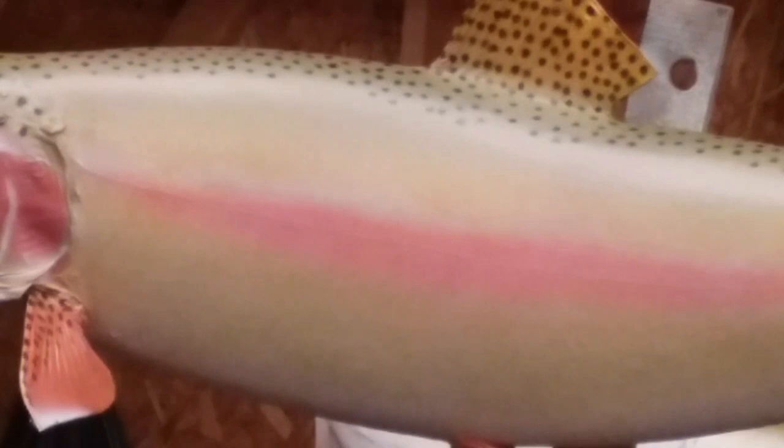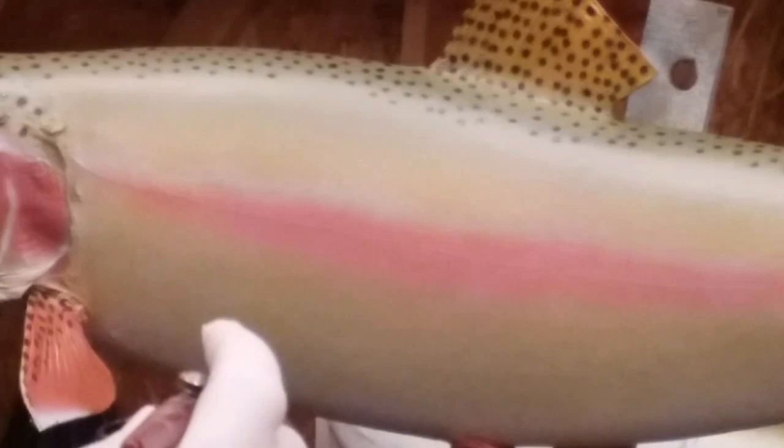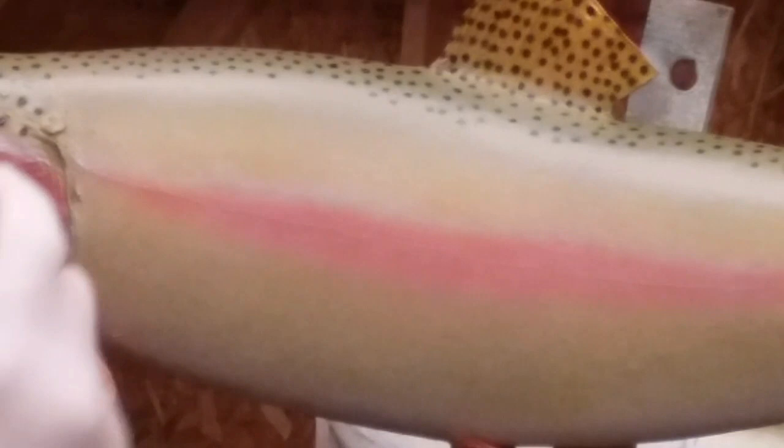Okay, there's our completed tail. It wouldn't hurt to have maybe a reference picture if they want to use their particular fish. Sometimes they got spots all over, I mean, through the red stripe and everything. A lot of times there may be some spots in the stripe, but a lot of times not as much. And basically what we're doing is connecting like three dots and making V's and T's and stuff like that. Not too out of the way. I mean, it almost looks like a spot from a distance, if that helps any. It probably doesn't, but that's kind of what I'm getting at.